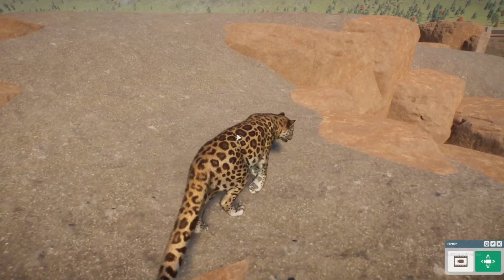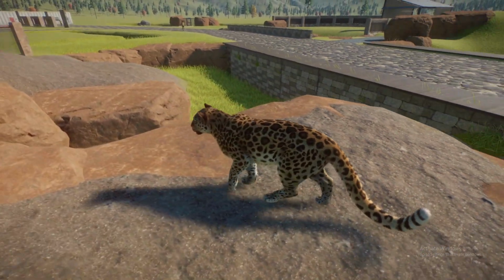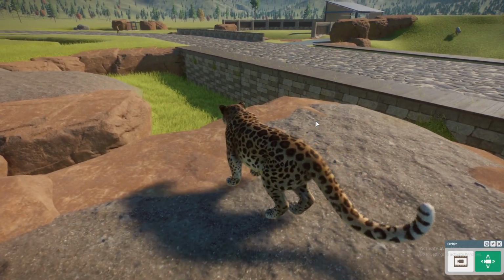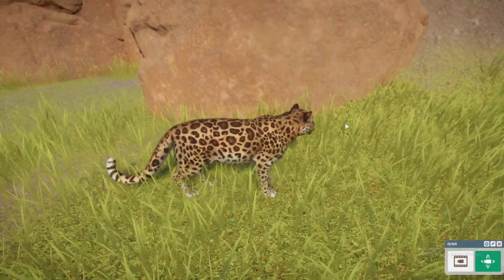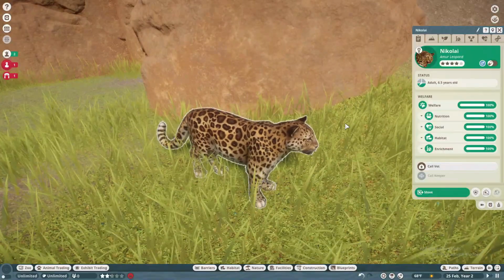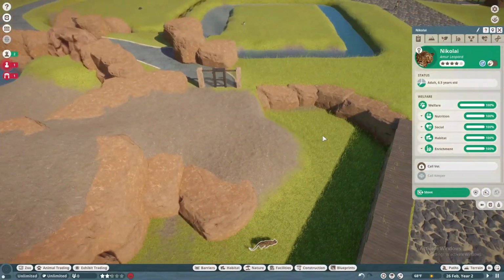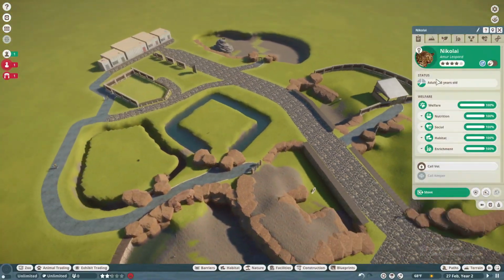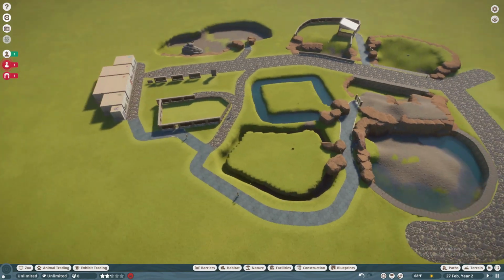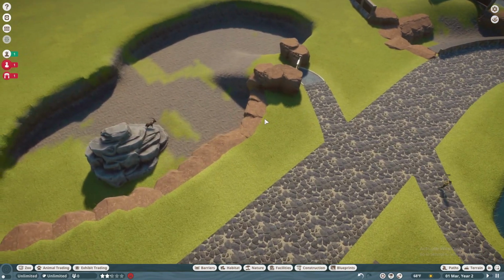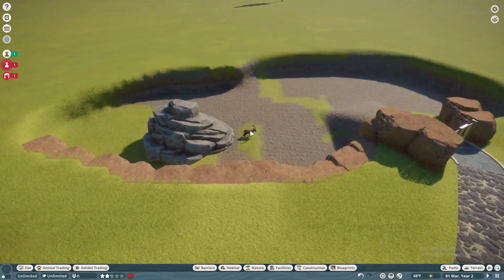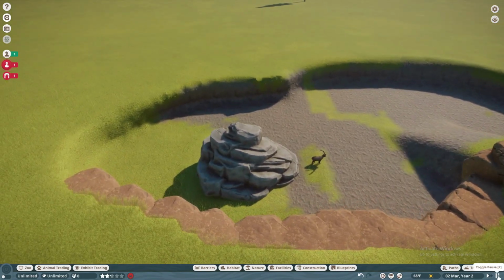As we go through, I will show you the different strengths and weaknesses of the habitats as well as show you animals that I find work really well in these specific archetypes. So let's go ahead and leave our leopard alone and zoom out. We have quite a few to get through, as you can see through here. This is not a comprehensive list. This is just what I'm using to show off some basic shapes. So we're going to go ahead and pause.